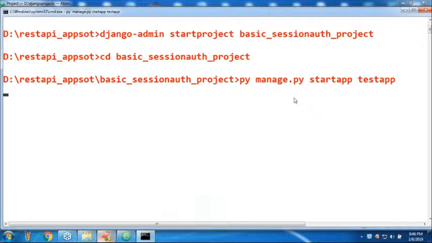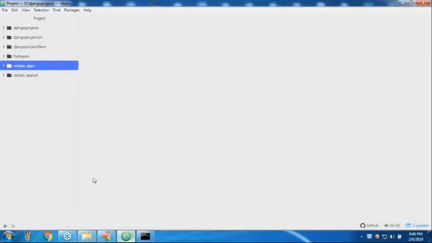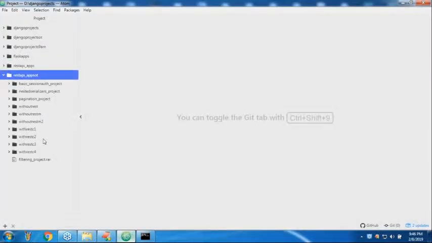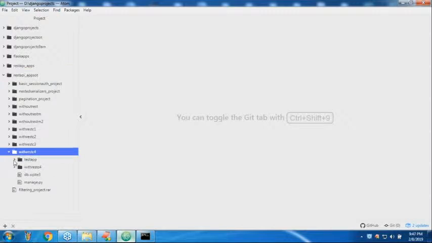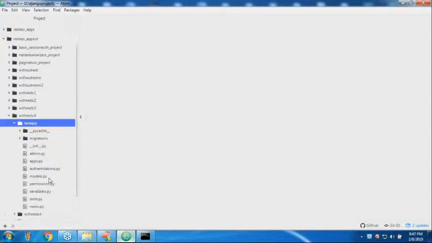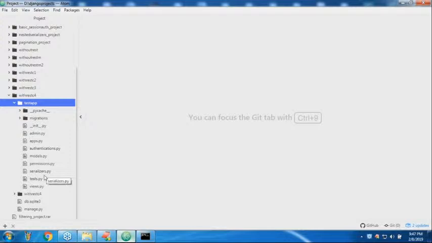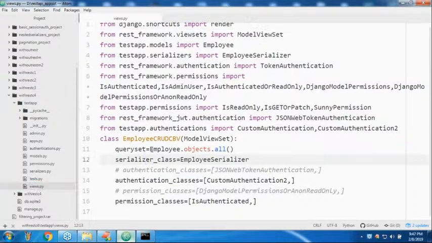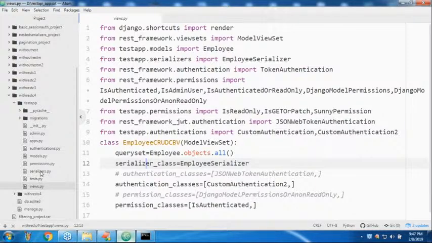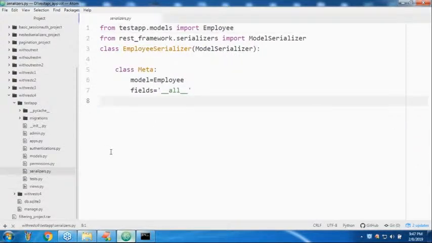Now all the things I will copy and paste from the previous examples only. Don't worry, sir, I'm not required to type again and again. Maybe from our last project, the authentications, permissions, serializers. Here serializers.py, the employee serializer, perfect.